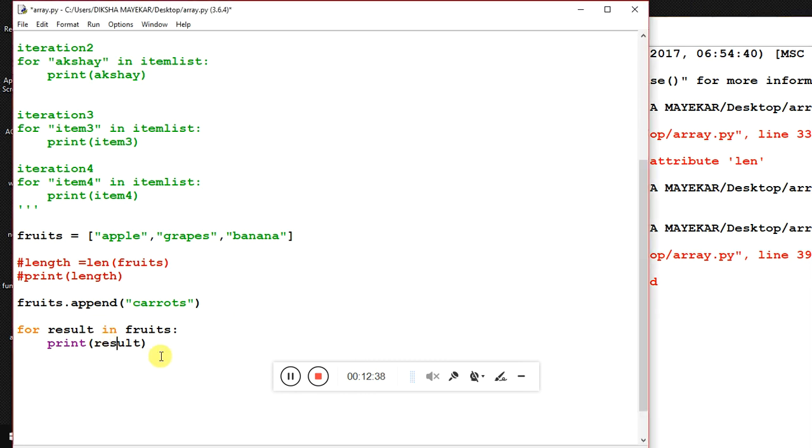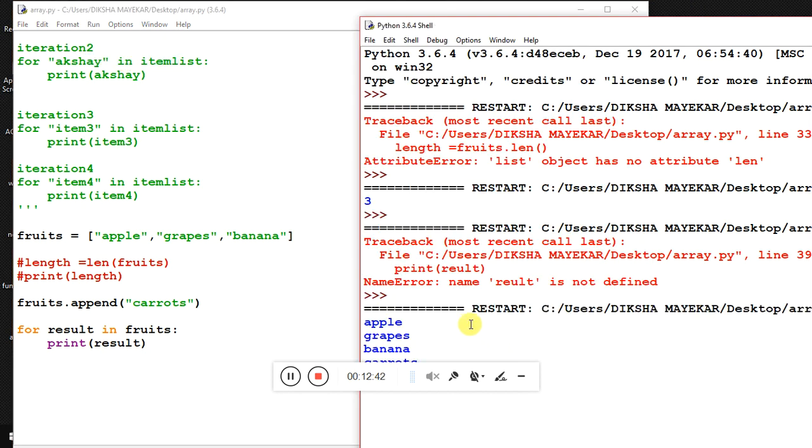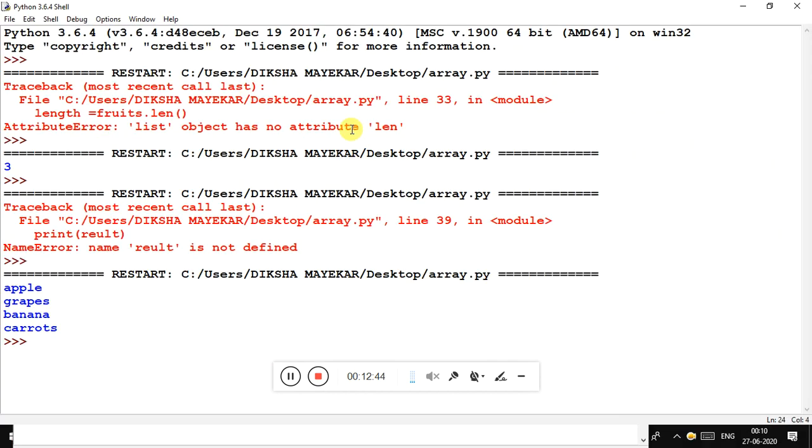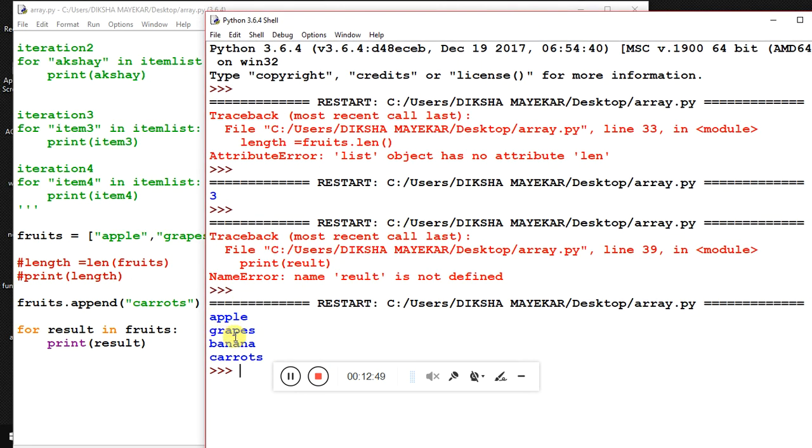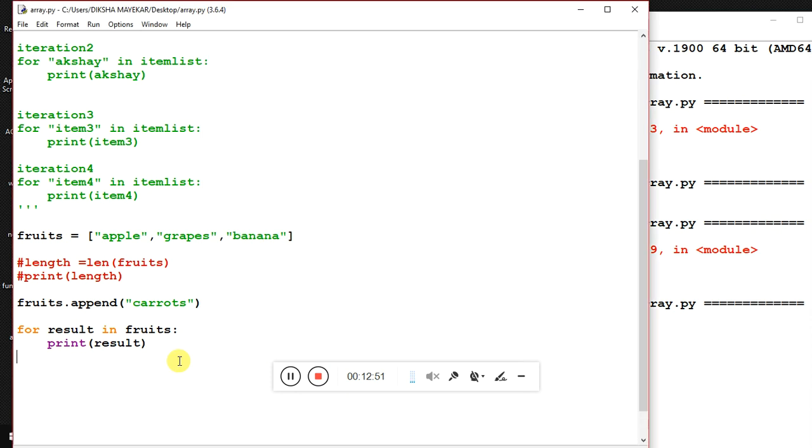Result, yes. Okay, so as can be seen, I'm getting the output as apple, grapes, banana, and carrot. When I make use of the append function, it will always add the items at the end of the array. So carrot will be added somewhere over here.